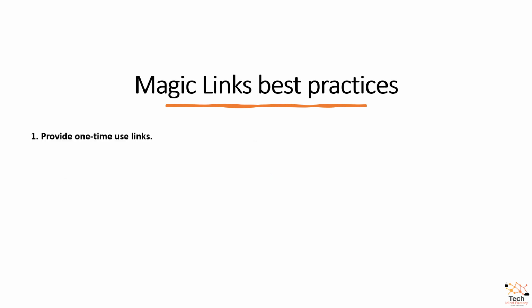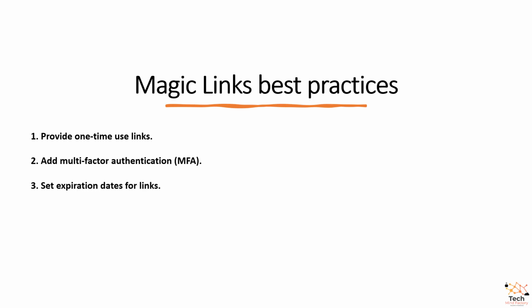Perfect. So now let's talk a little bit more about Magic Links best practices. First of all, it's good practice to provide one-time use links. So once a Magic Link was used, it cannot be used again. Another practice is to add multi-factor authentication. So where we do this exchange for the ID token by providing the ID token hint to Azure AD B2C, for instance, we can also require MFA. And once a user, let's say, provides the code from the authenticator app, then the user is successfully authenticated and the web application will receive the ID token.